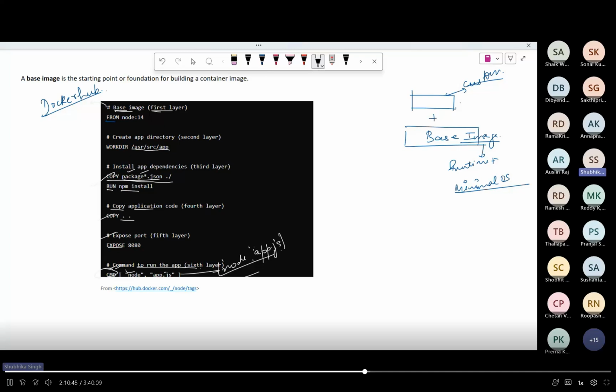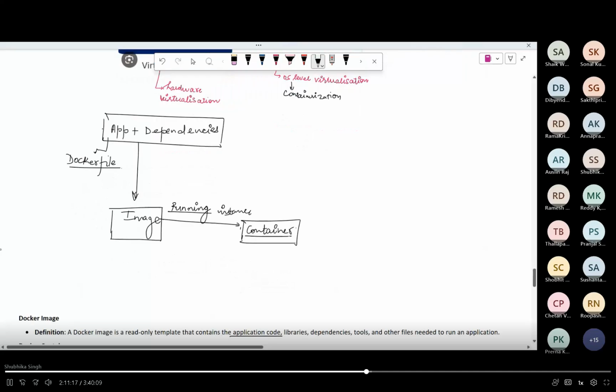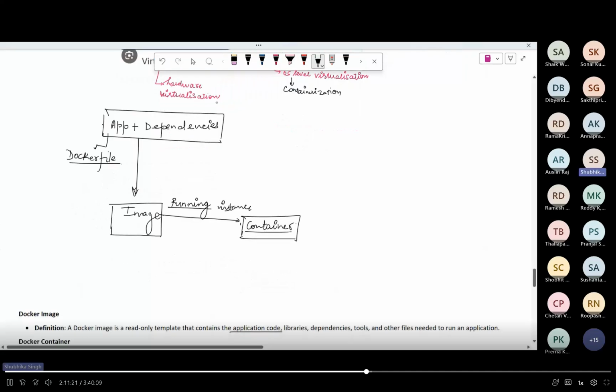And then you can also have some other commands like ADD, which is similar to COPY, but it also allows you to fetch files from URLs. And after that, you can set environment variables using ENV. So that is your Docker file. Now, how do you use a Docker file? First of all, you create this Docker file in your project, in the root of your project. After that, you run the command docker build.